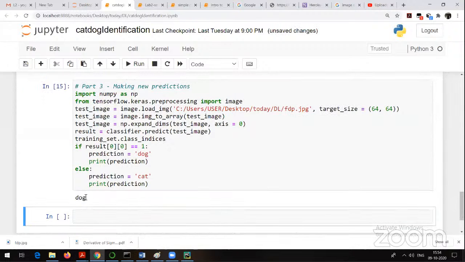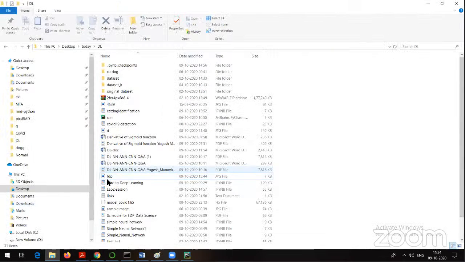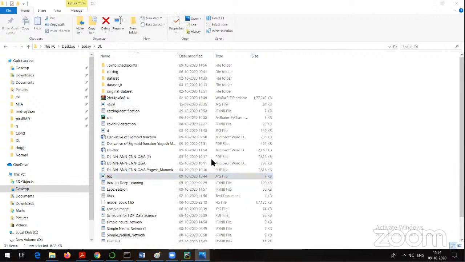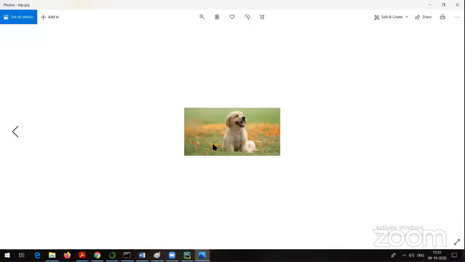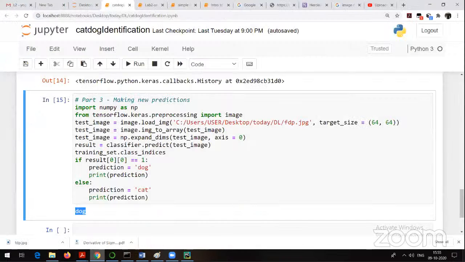Now see, it has shown me the output as well, right? So that means it has correctly detected this image as an image of a dog. If you want, I can download one more image, maybe of a cat, and show you that my model will be in a position to identify that image as a cat. Let me open this image once again. See, it was a dog, and our model has correctly identified it as a dog. So this is a simple Python if-else code we have written, right? That's how you can train your model based on image data.